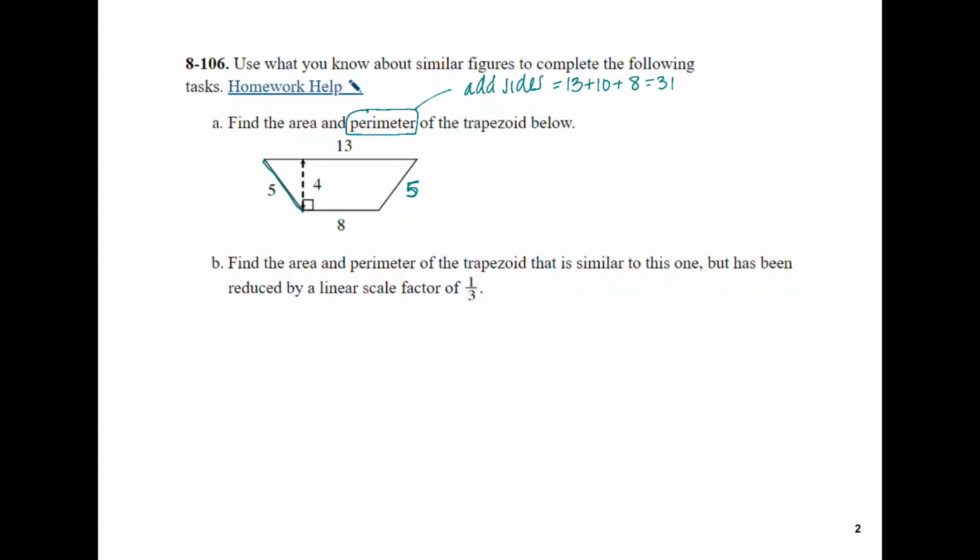However, you need to be really careful because they did not say this was an isosceles trapezoid, so you cannot assume that this side is 5. We need to use the information they gave us. They told us the hypotenuse of this triangle is 5. The height of this triangle is 4. So if we use the Pythagorean theorem to find this missing piece right here, 25 minus 16 gives us 9, and the square root of 9 would tell us that this side of our triangle is 3.